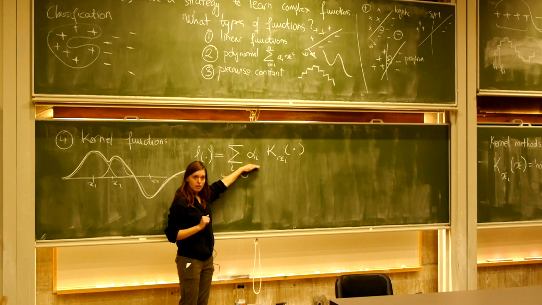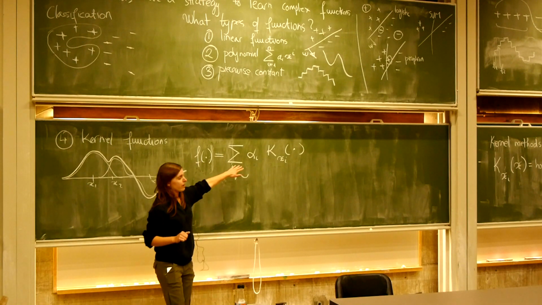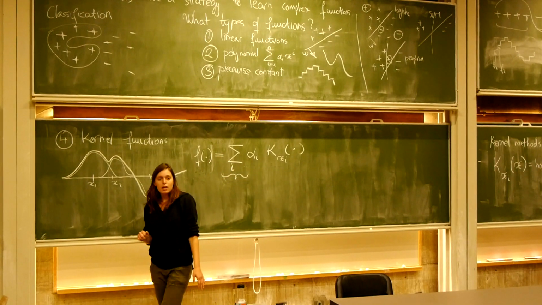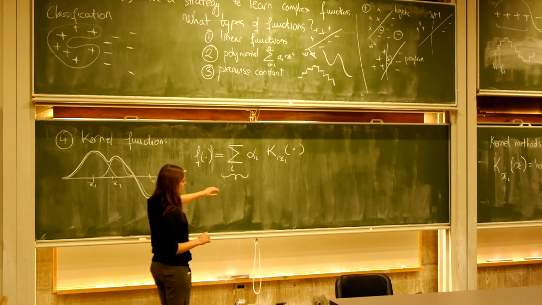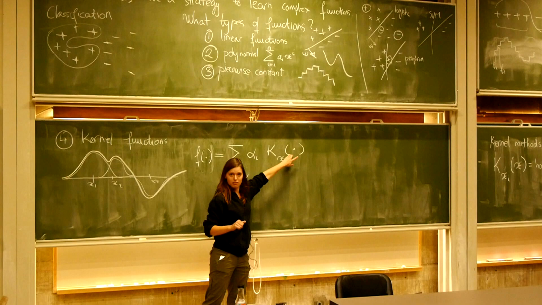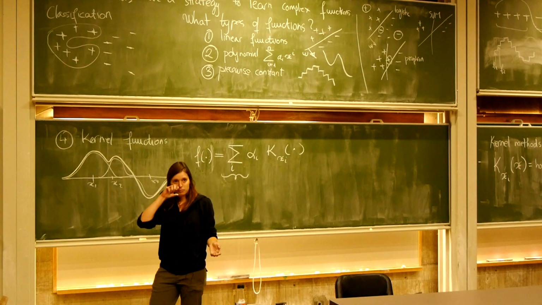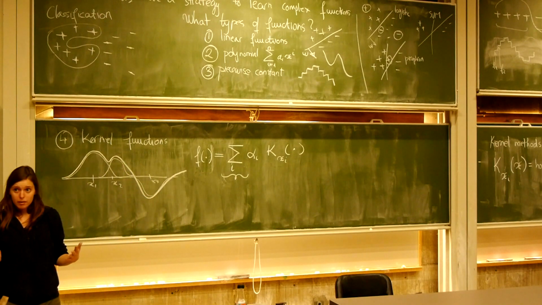You incremented when you need to make your function bigger, and you decremented when you need to make your function smaller. And then you returned the function you computed by returning the alphas, because you don't need to return the k's. This is something you can recompute each time. And whenever we asked you to evaluate this f somewhere, you plugged in the x here, you calculated the kernels, you summed them up, and you returned the value. This is what the alpha i's are. Okay?